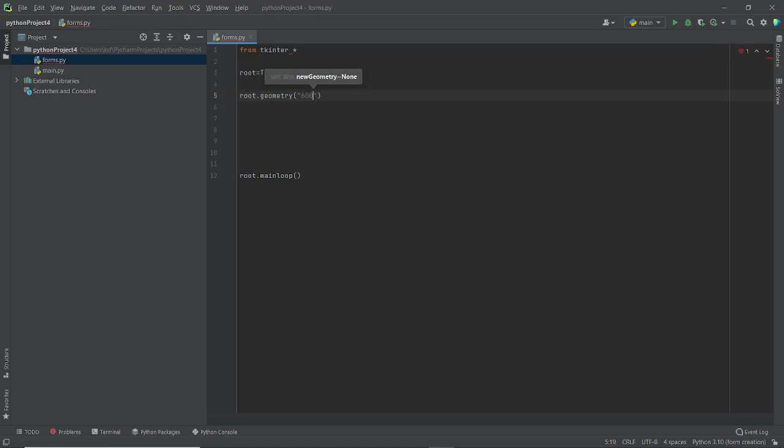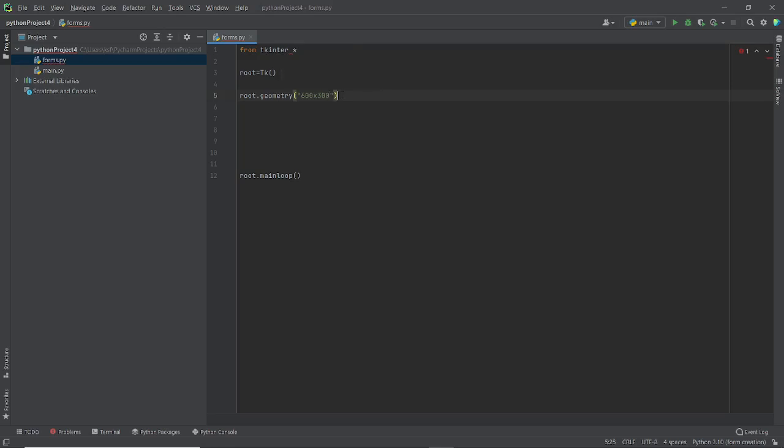Remember, do not use the star for times. If you use the star, it will not work. Just use x, times the width, which is 300. For instance, you can use 600 by 400, or if you want your screen to look like a square, you can have 600 by 600, 400 by 400, whichever you need. So you decide on what you want to use.